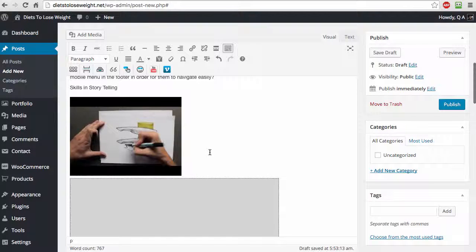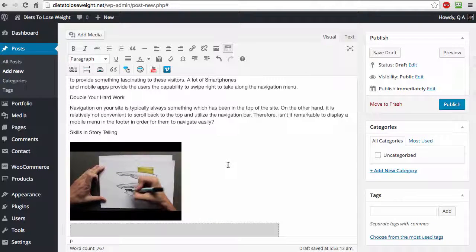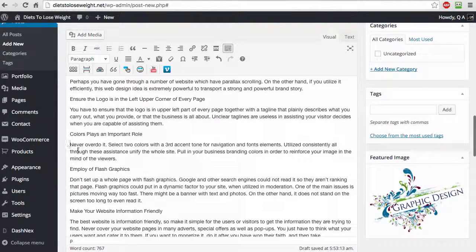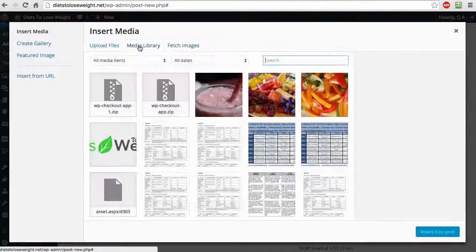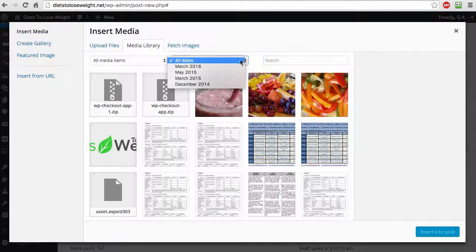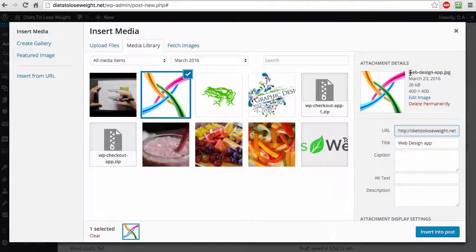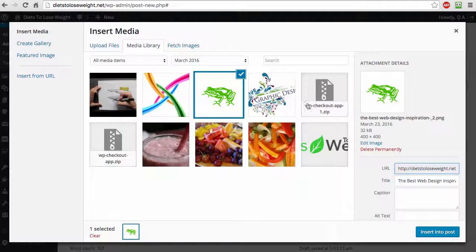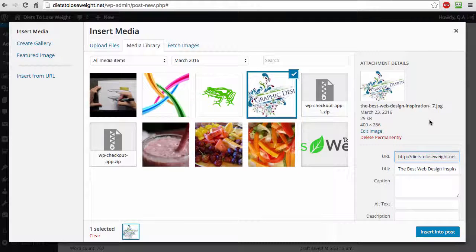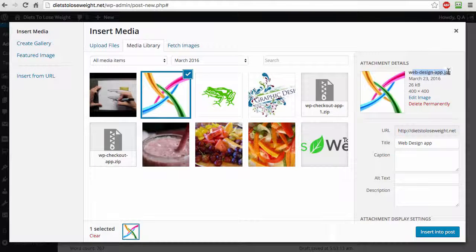Now, one thing I want to show you is that if you go now to the media library, you will find that all of these images are right here available, right? And what I want to point out is, as you remember, we changed the file names, and as you can see, this is really reflected right here inside. So every single file name was changed, right? These were changed based on our title, and this is what we changed manually, right?